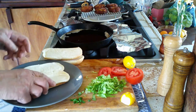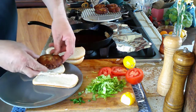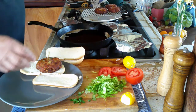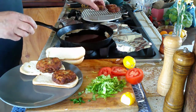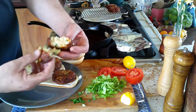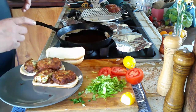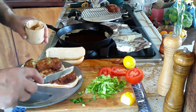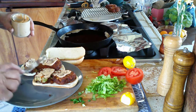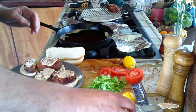Alright, so we got our two bottom halves here. Go like that. Oh man. Gosh. You know, I'll break one in half. I don't need to eat 4 crab cakes. Oh, look at this. Oh, that's going to be insanely good. I'm going to get some of our aioli. I'm going to put it right across the cake. The shrimp cake. We've made a shrimp cake, ladies and gentlemen. Put this over here.